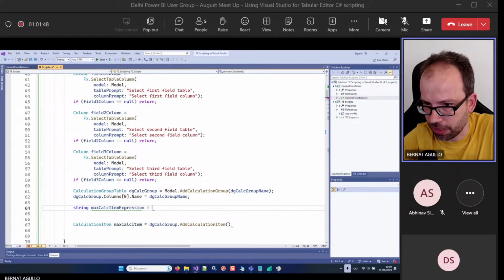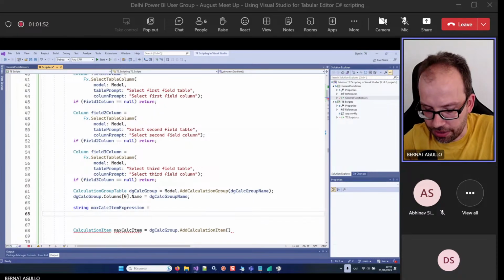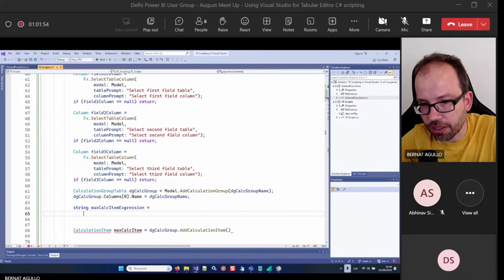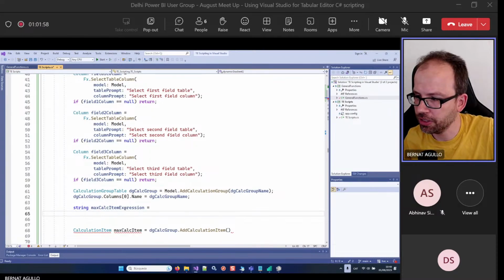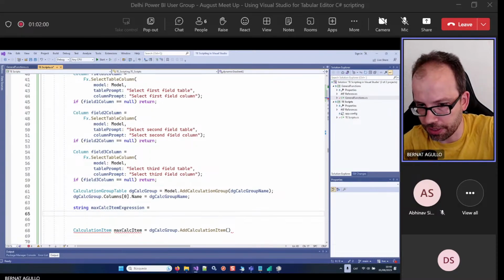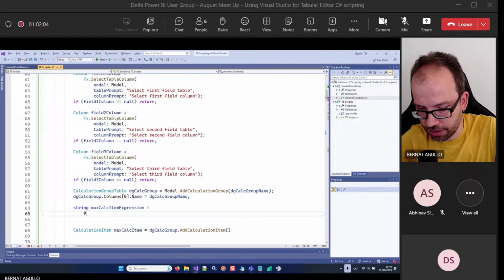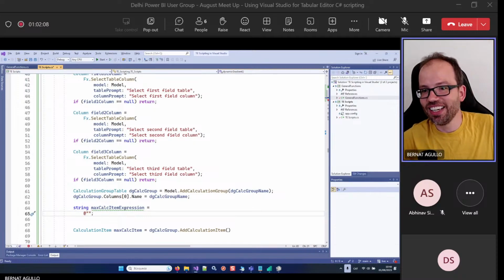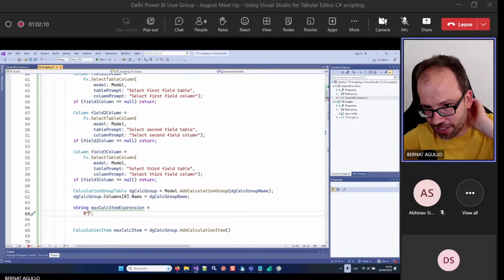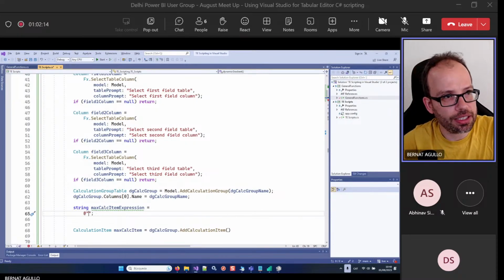I think it's good to have long names that are already easy to understand. And here is the trick. We just want to use this really long DAX expression, and we want to customize some bits of it. So the way to go around it is first put something like this. And now we'll paste the expression here. This will take care of doubling double quotes and things like this.